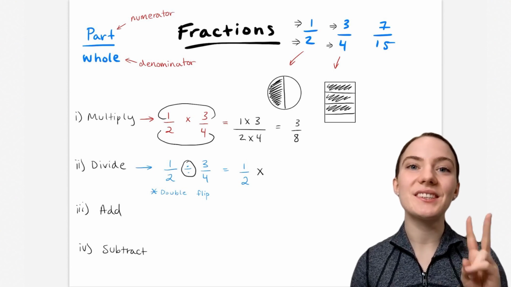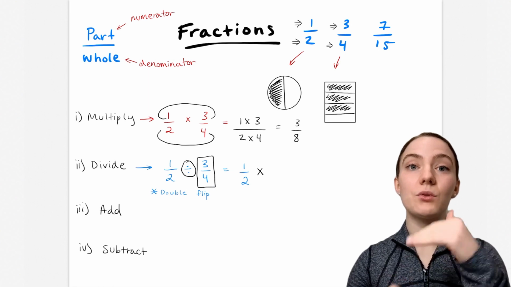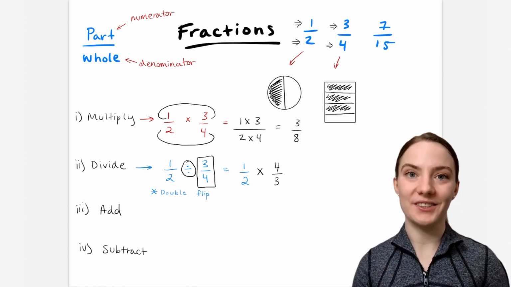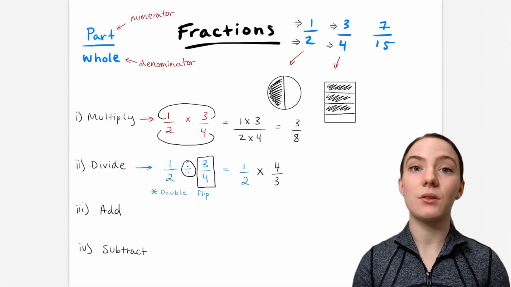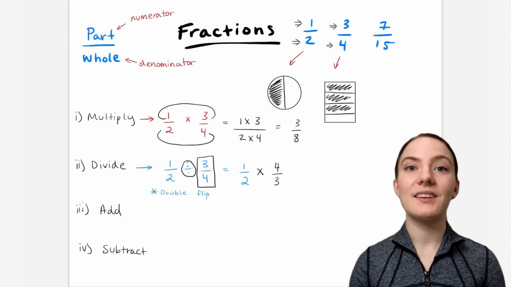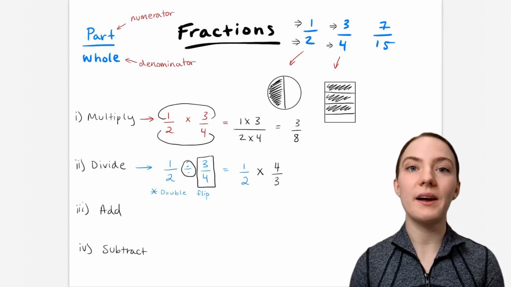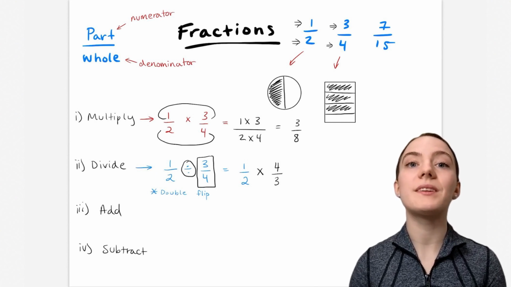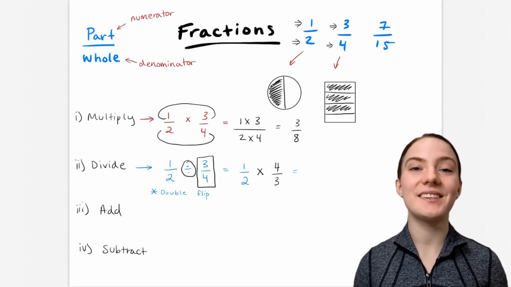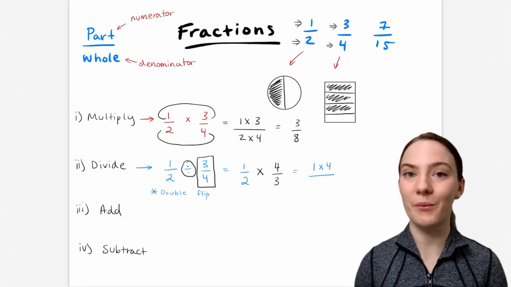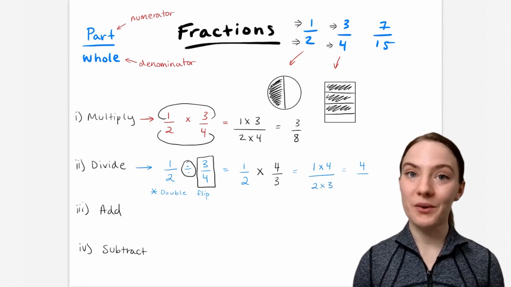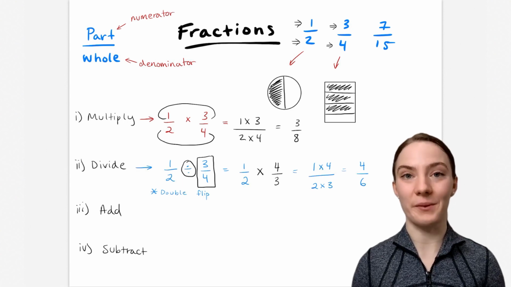Then you're going to do your second flip, which is when you switch the numerator and denominator from your second fraction. So you can see we had 3/4, and now we have 4/3. And so what we're doing is we're multiplying our first fraction by the reciprocal of the second fraction. And so from here, the steps are exactly the same as what we did for the multiplication of fractions. We just have to multiply the numerators and multiply the denominators.